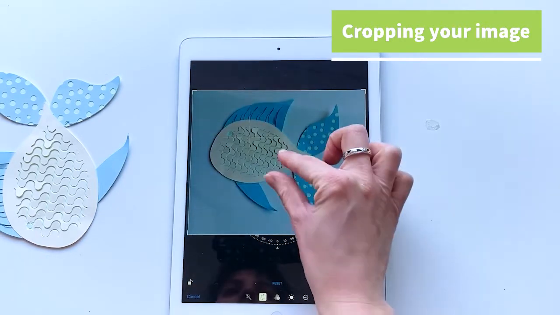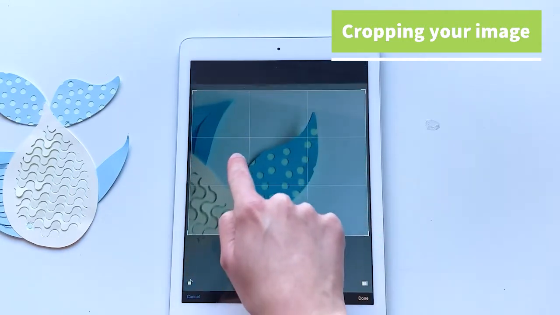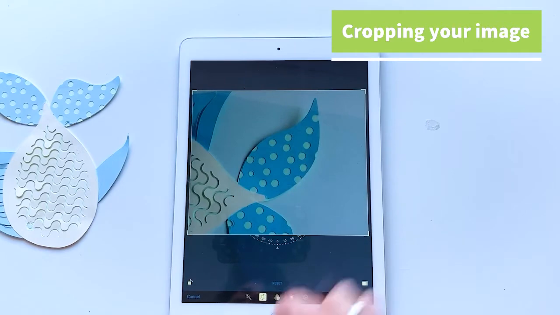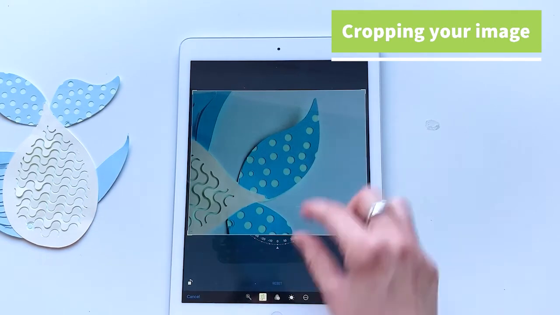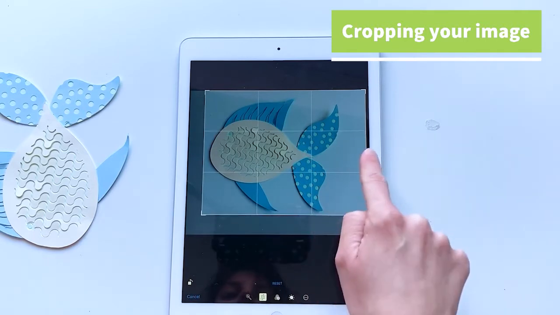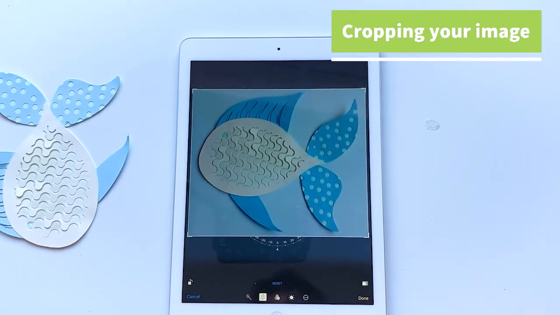So I'll show you that again. We can pinch in and slide our finger around to choose where to crop. So you'll notice the darker areas are going to be cropped out, and this light area in the middle is where our crop will take place, and that will become our new photograph. So let's do this. We're going to slide these up. Okay, I'm quite happy with that.